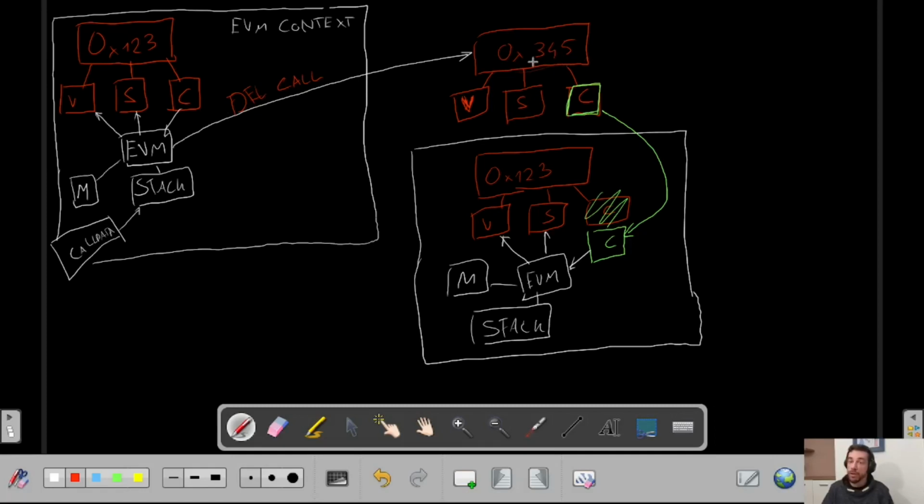It could be our code, it could be our malicious code. So then it would load our malicious code into this context that belongs to this test contract's account. And now we can run our code, and our code can change all the storage variables that it wants to change. And that is why this is so dangerous.